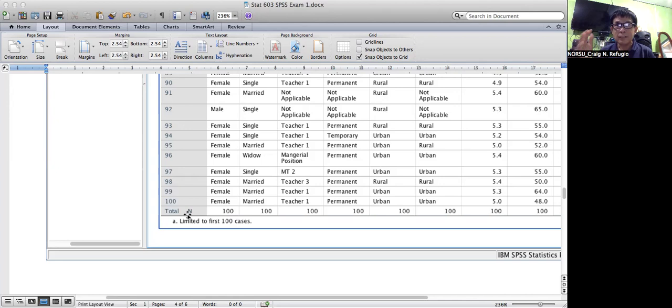I will not entertain emails without the corresponding subject: SPSS exam number 1. If there is no subject, then for sure the email will not be opened. And be sure that you have your real name in there so that I can actually record exactly the data. The file must be the SPSS file, not a screenshot, but the SPSS file that should be sent to my email. Remember, up to 10 o'clock only today, based on our class schedule. So thank you very much.